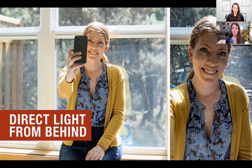Everywhere I go, when people are taking photos on their iPhone, especially indoors, they see the light. They say, there's light right there in the window. Then they walk over and stand in the direct light, which is actually the opposite of what you want. You can see this is exactly what she did to get this bad photo. The result is that she's dark, even though she's in the light.